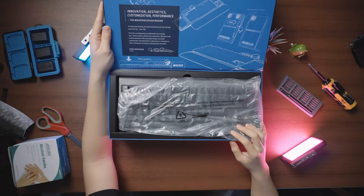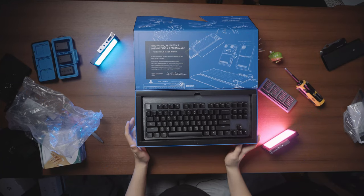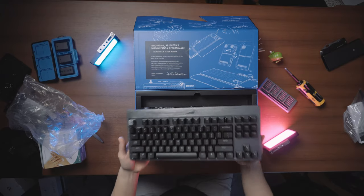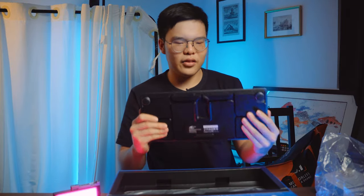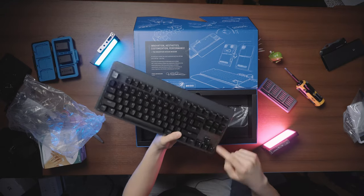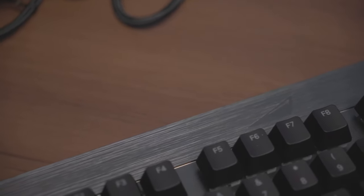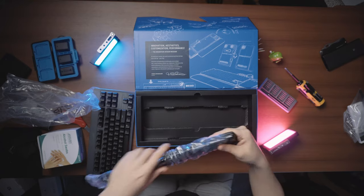This is the Mountain Everest Max keyboard itself — the base of everything. It's quite light actually, with an aluminium brushed backplate, but I don't like how light it is for a metal backplate keyboard. It's got a beautiful brushed finish though — gorgeous, like a machined finish. We'll talk more about the typing experience because that's very important to people who watch this channel. We also got our wrist rest here, which is magnetic.